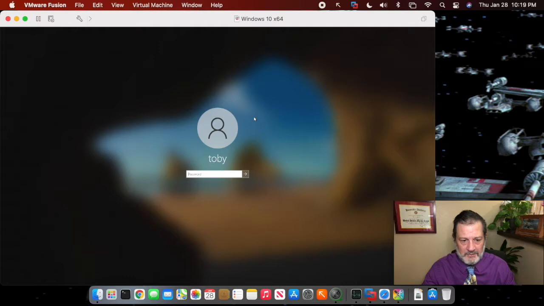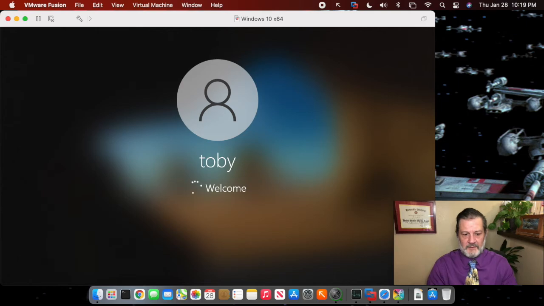Windows Setup will ask you for this normally as it's being set up, but I already put that in, so the setup didn't show that for you. So I'm just going to put in my password, and it's going to welcome me to Windows.